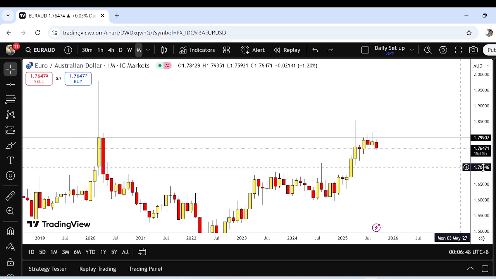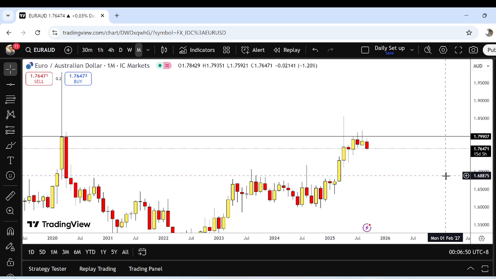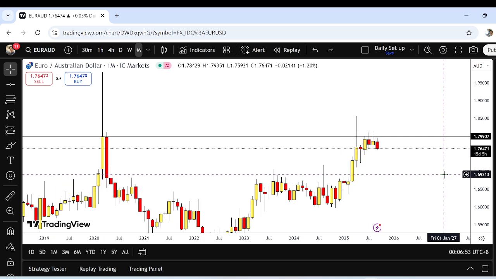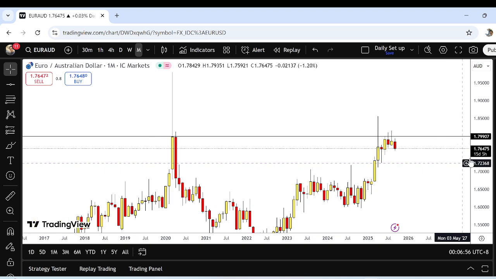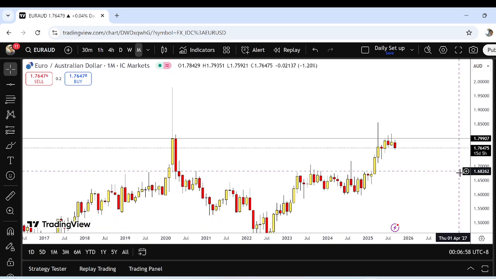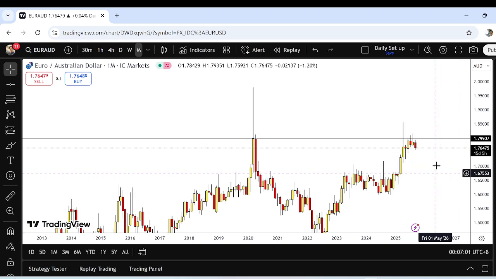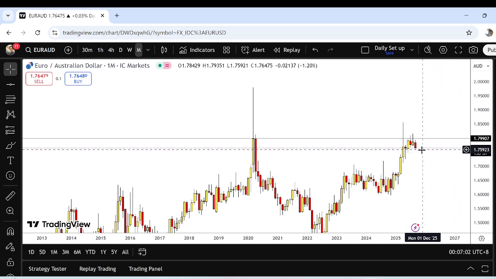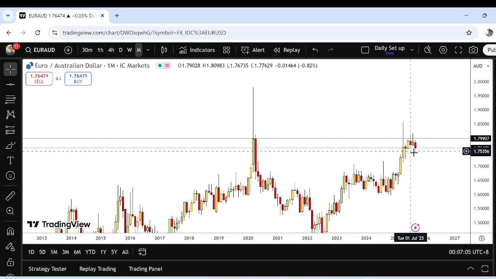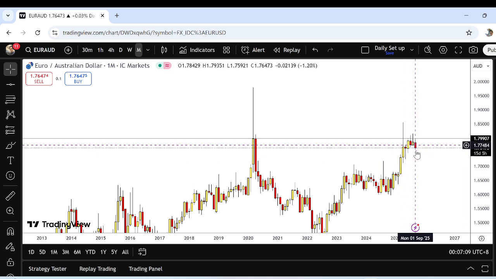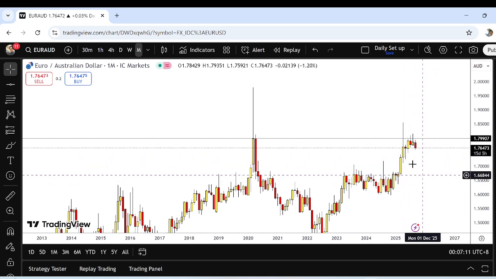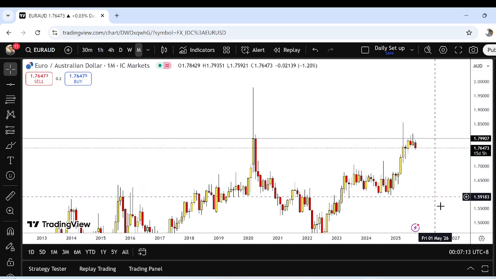So you can keep this setup for the next few months, because I'm not positive. I don't really see that this pair is going up. I'm more focused on it breaking out of the low of this inside bar breakout, which signals a change of direction from an uptrend to a downtrend. Okay, so that is the UOC.